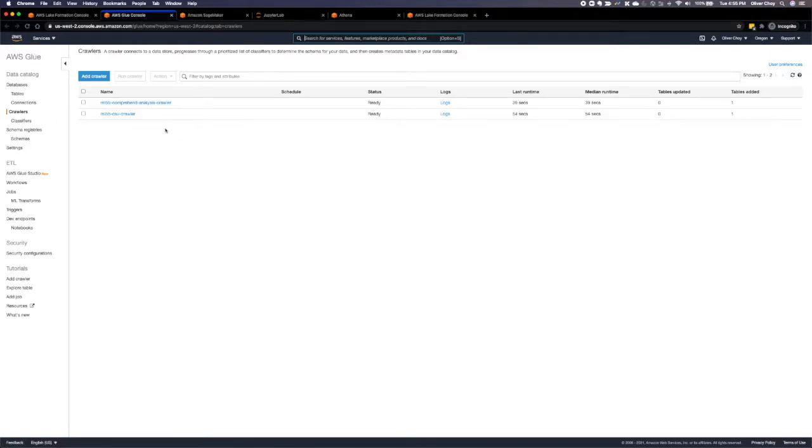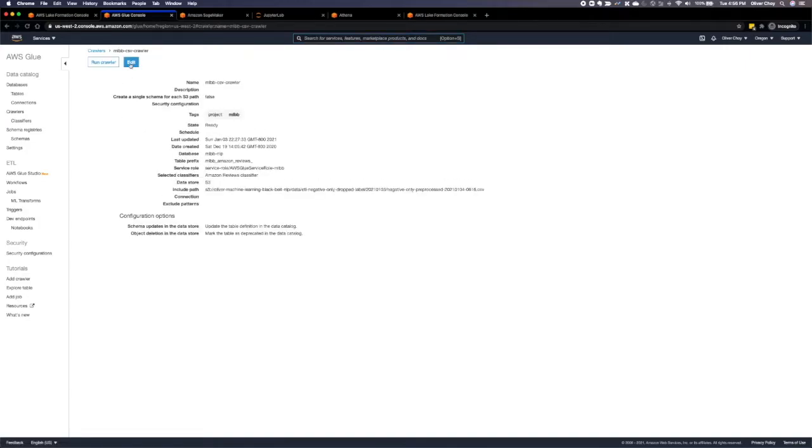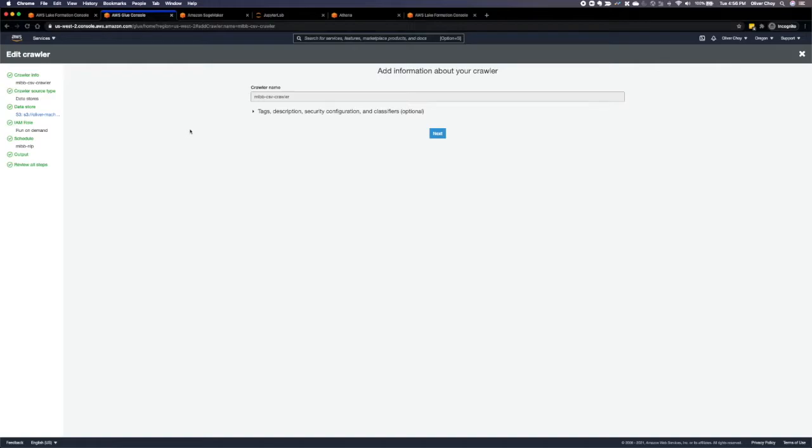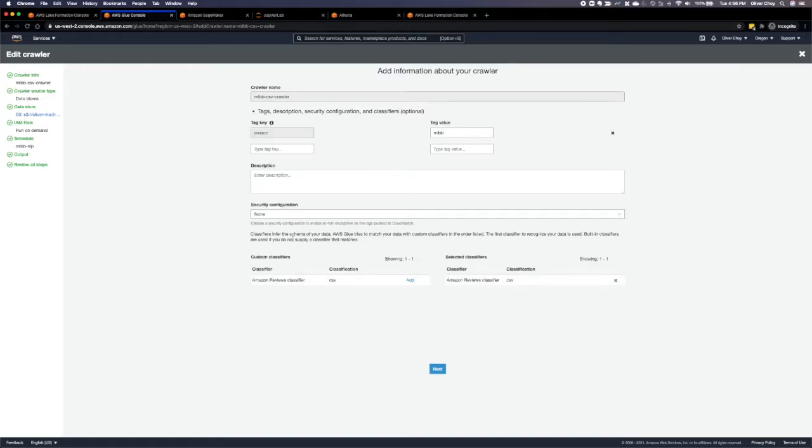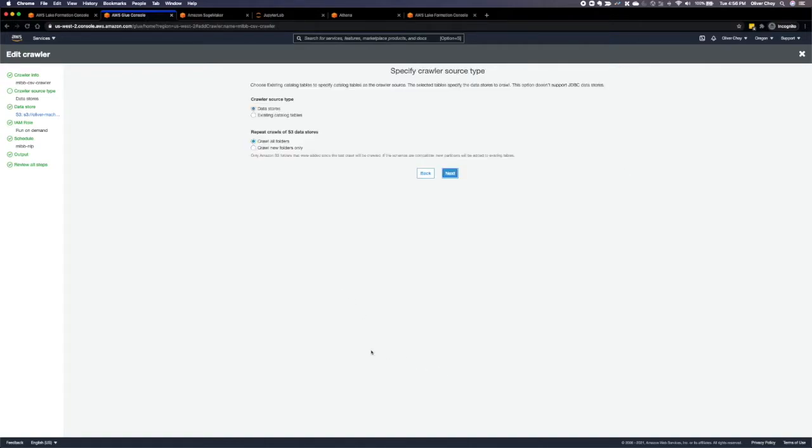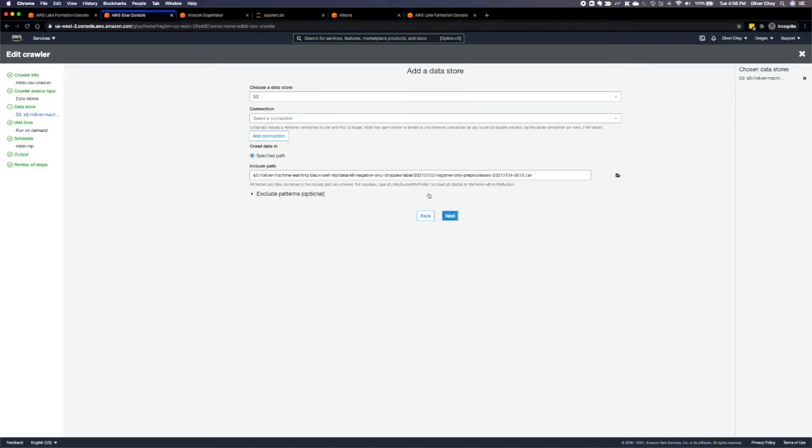I have only 2 crawlers that are set up. When you go into a crawler, you can specify it to be as generic as you want by specifying the location of the data that you want to crawl. In my case, I have specified a very specific path.